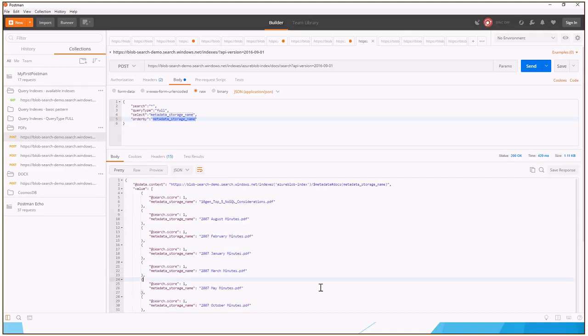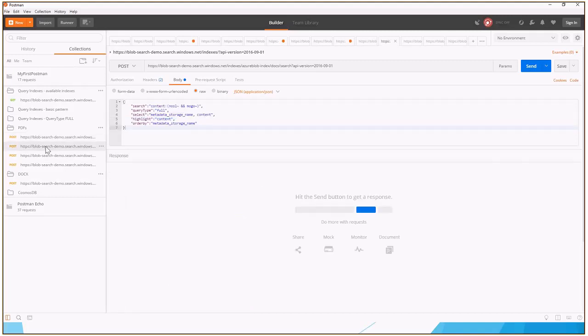So I'm querying my index to see what documents exist within my index structure. And that's basically the same as going into Azure Storage Explorer or Windows Explorer and viewing your document repository. But here we're doing it programmatically via an index, and obviously because it's an API call, we can then use those index results to pass on for downstream consumption.